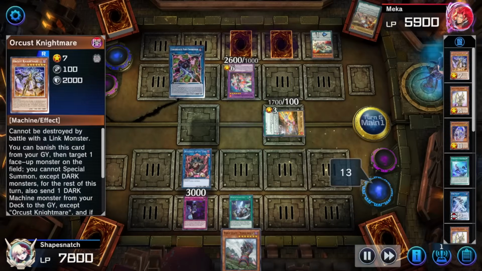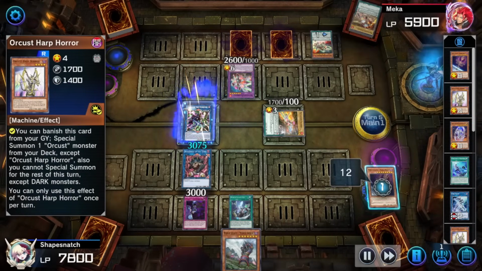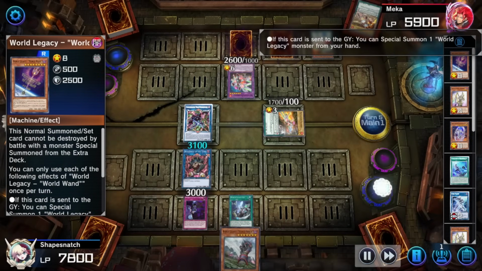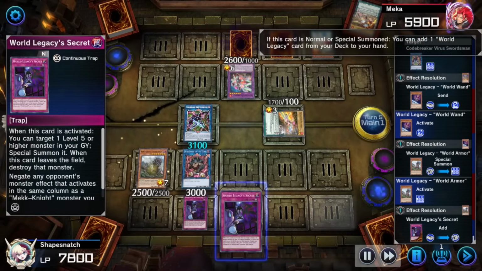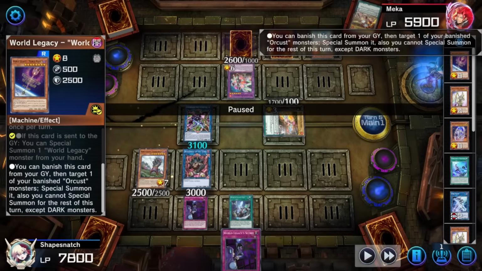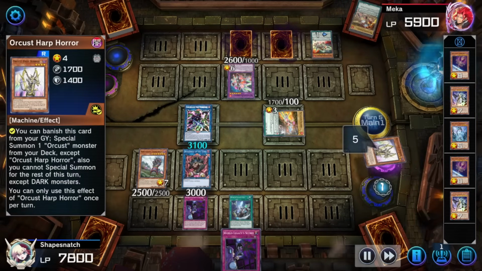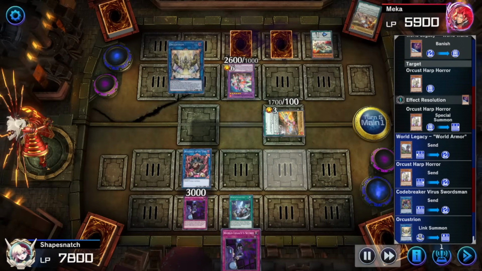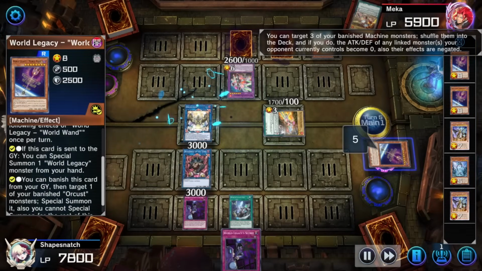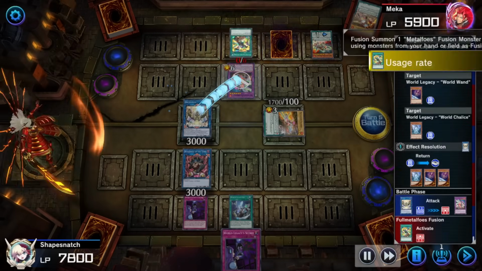into the Codebreaker Virus Swordsman, Orcust Nightmare, banish yourself, send. The World Wand effect triggers to summon the World Armor, and World Armor effect triggers to add a World Legacy Secret so that I can summon back my Indigo Eclipse. And now I'm gonna use World Wand to summon back the Heart Horror. Again, just more follow up. I'm gonna link all three into Orcustrion. Orcustrion's back. Orcustrion, shuffle back 3, double World Wand, World Chalice, and then put it back to 0.